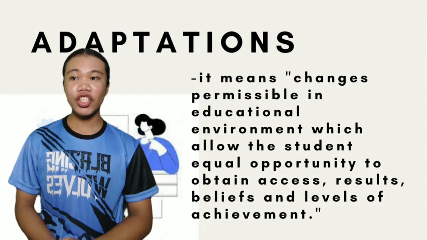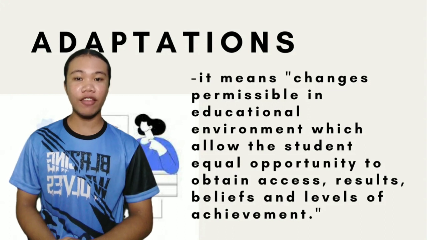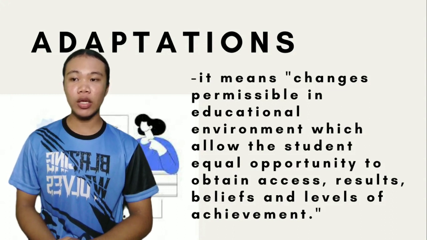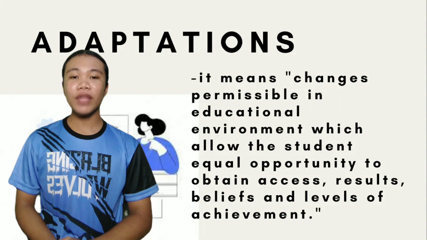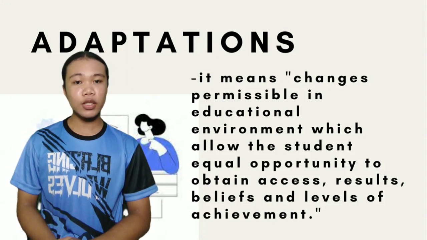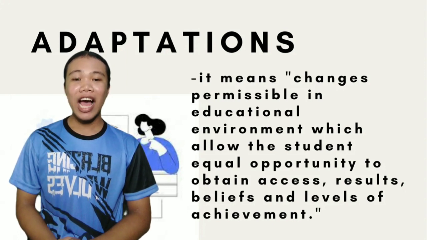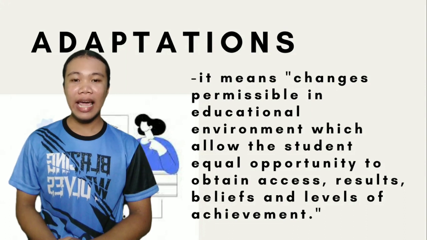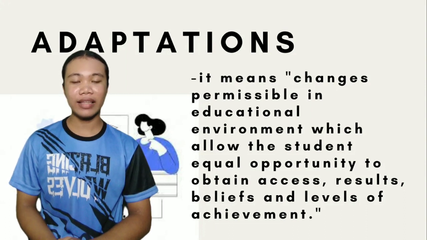It means changes permissible in the educational environment which allow the student equal opportunity to obtain access, results, benefits, and levels of achievement. Adaptations in inclusive education refer to changes in the learning environment, curriculum, or assessment to ensure that students with diverse needs and abilities have equal access to learning and opportunities for achievement.